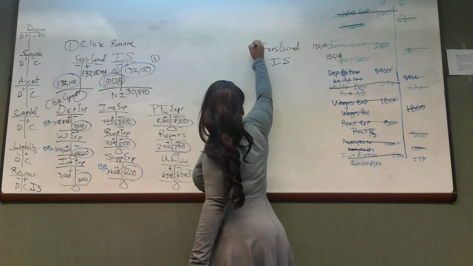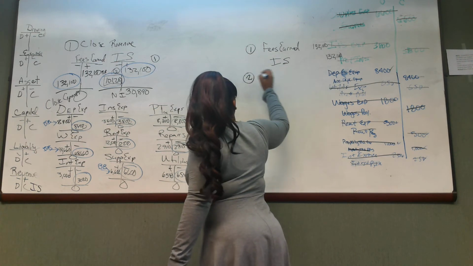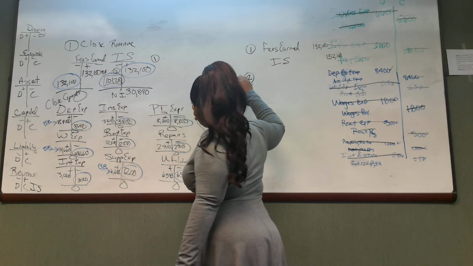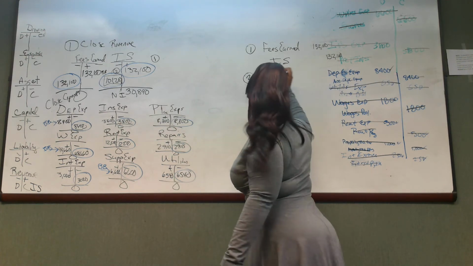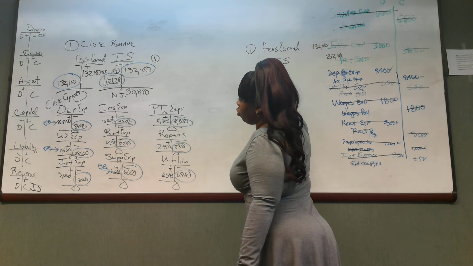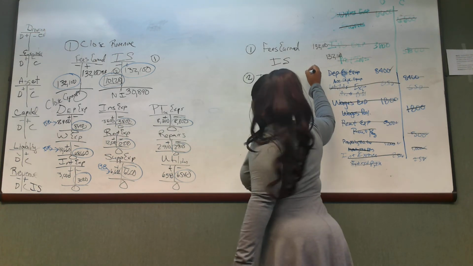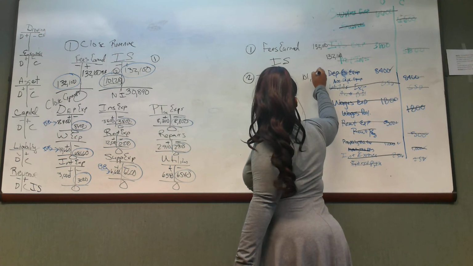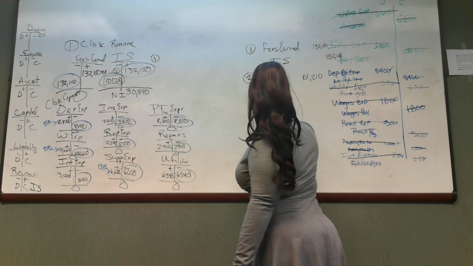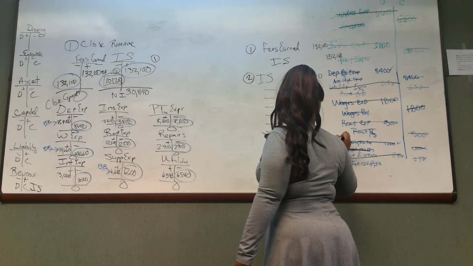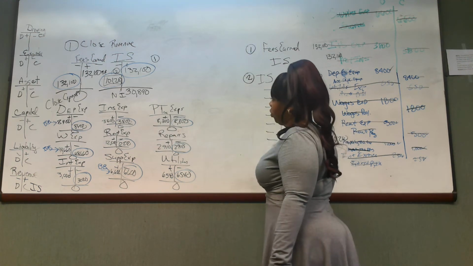And then our second entry is going to be for all of our expenses. We're going to pretend that we did an entry for all of our expenses. So we're going to debit income summary, and that's going to be 101,210. This is all those expenses, to total 101,210 at the bottom. Let's pretend we did it.